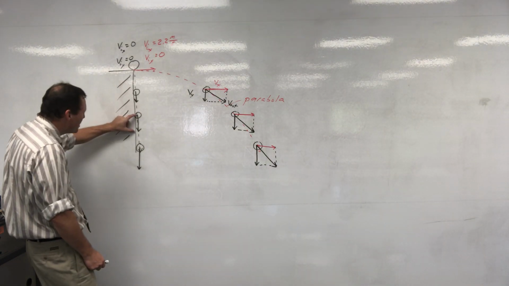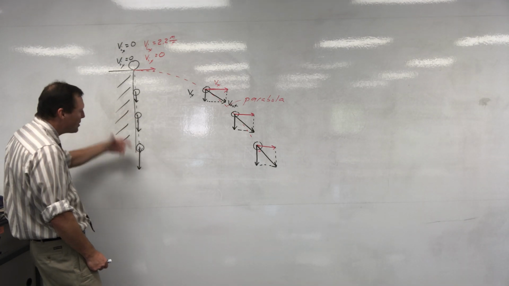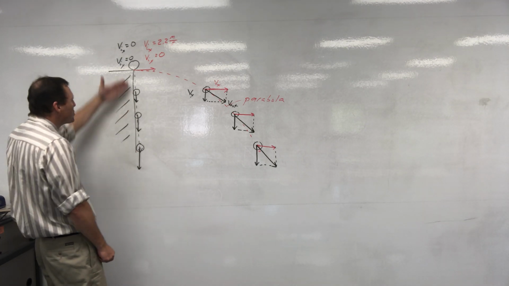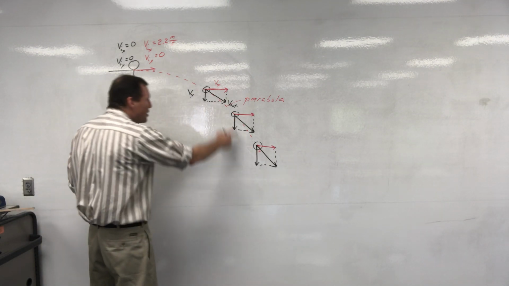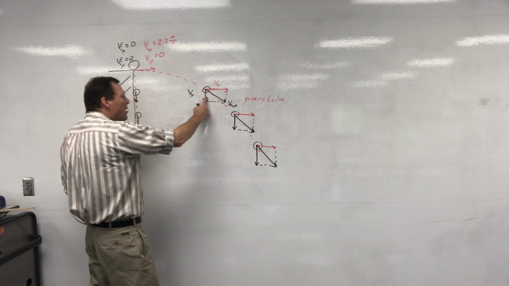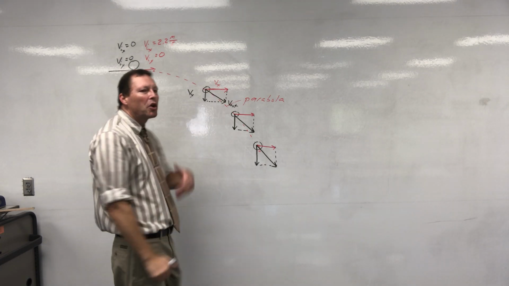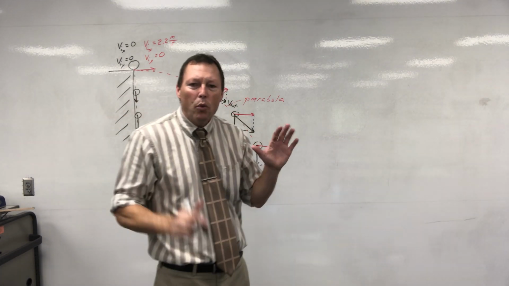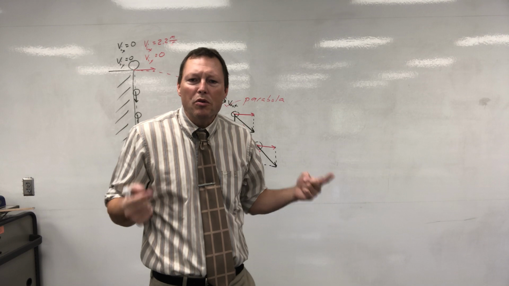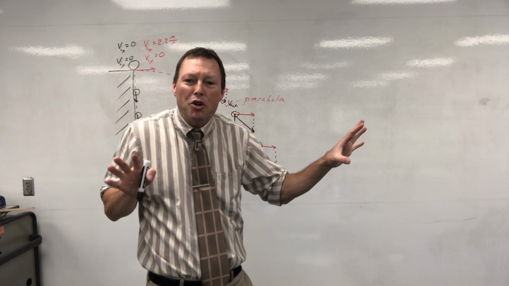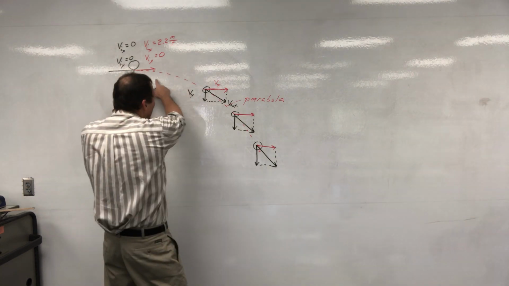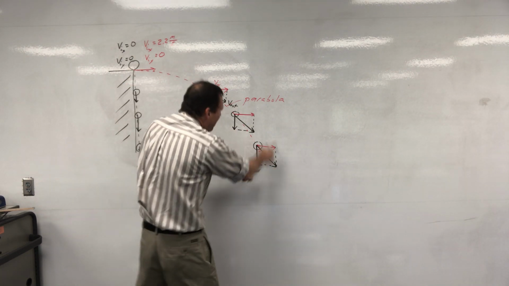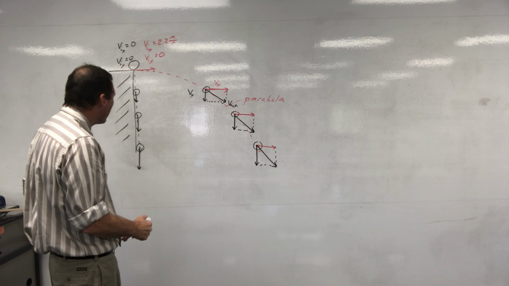This one, this is the total velocity right here. There's only one dimension to it. So this is motion in 1 dimension, and this is motion in 2 dimensions. And both motions are occurring at the same time. And the weird thing is we can actually treat those as 2 totally separate motions just happening at the same time. And because of that, we get this kind of curved path called a parabola.